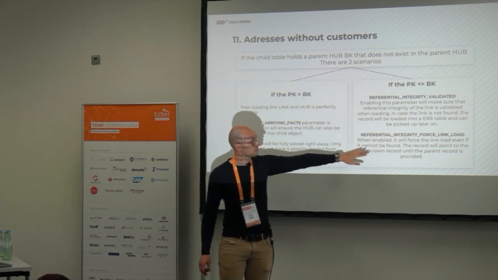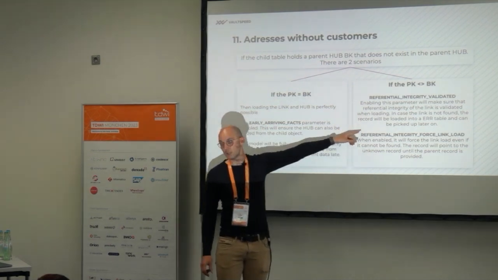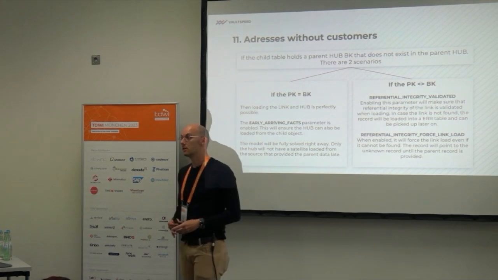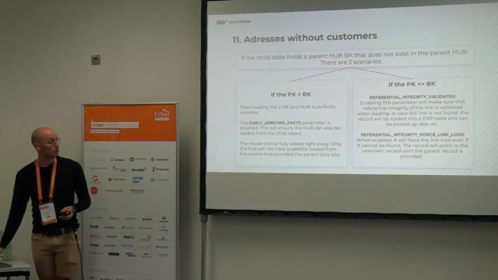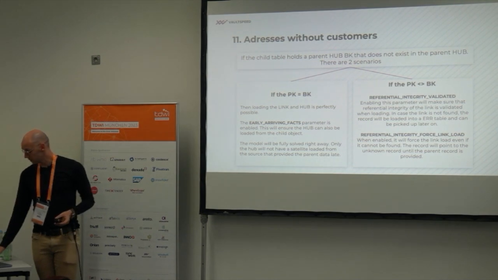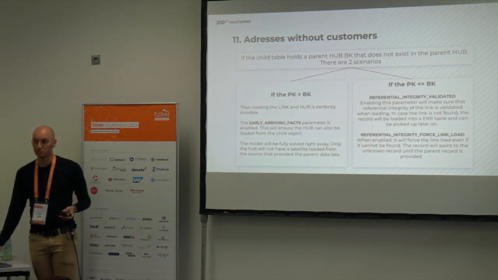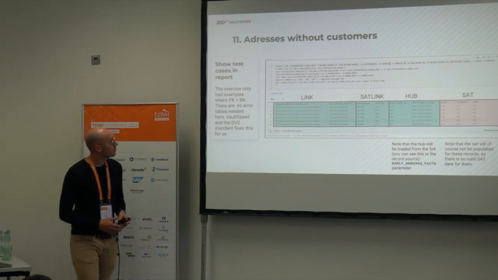If you set both to yes, you will load it into an error table, but you will also force the link load, and then it has to be fixed later on. That's a bit how you can solve it with VaultSpeed. A lot of options there, but that's based on what you need, basically. In my case, that ended up like this.